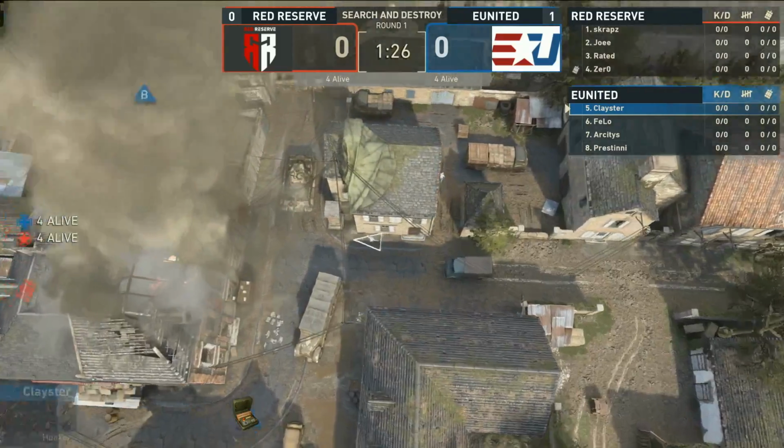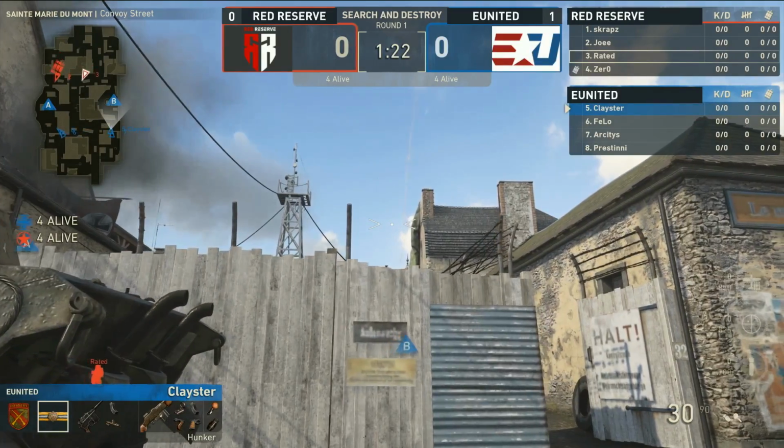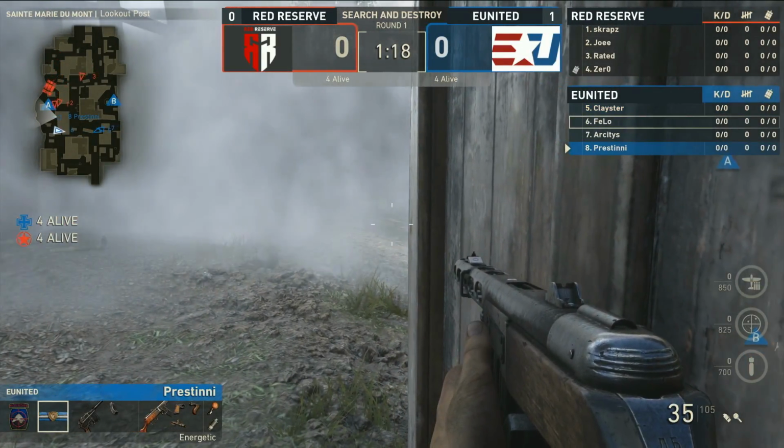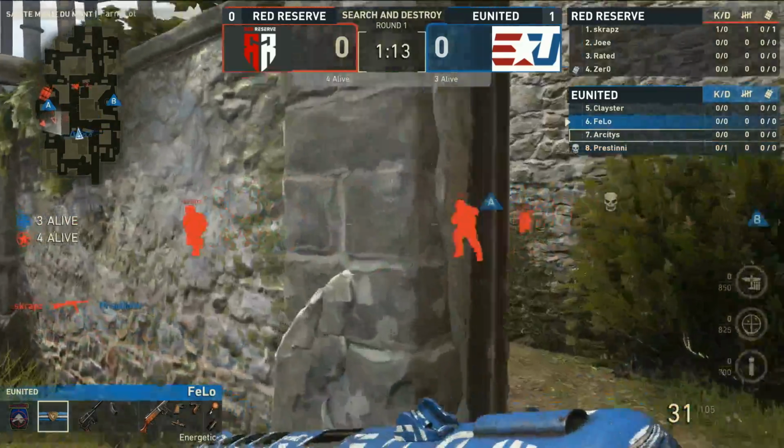Hardpoint is a game where you can just run over the opponent, but Search and Destroy is a time for them to get right back into it. We talked about how good these teams are on offense, the 2 best in the CWL, on St. Marie. We'll keep an eye on that, and the offense gets the opening pick.